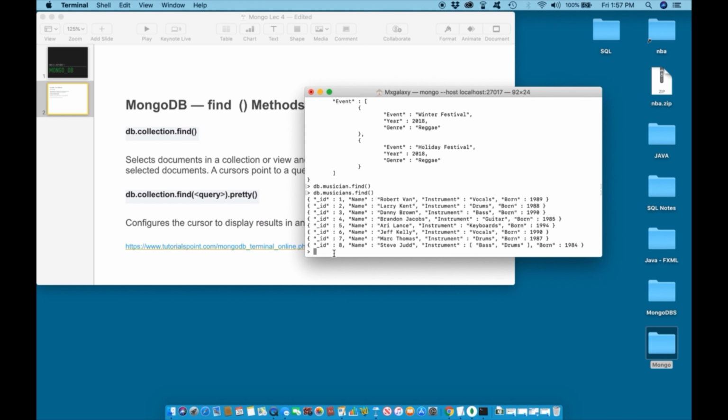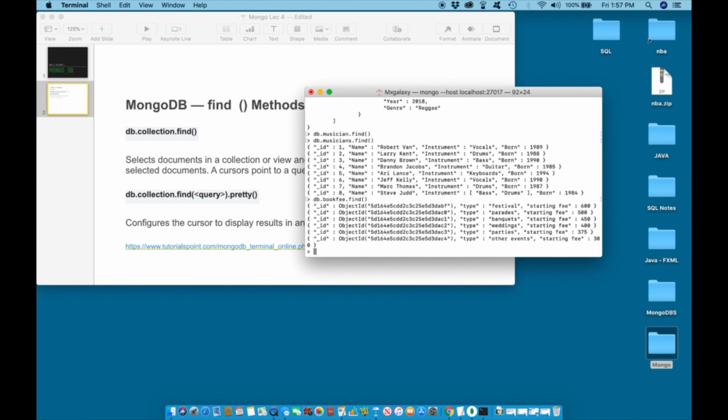Let us take a look at the final collection, which is book fee. db.bookfee.find(). This time we are returned information about the different types of events that we have stored. Booking events, for example, we have festivals, parades, banquets, weddings, parties, and other events.